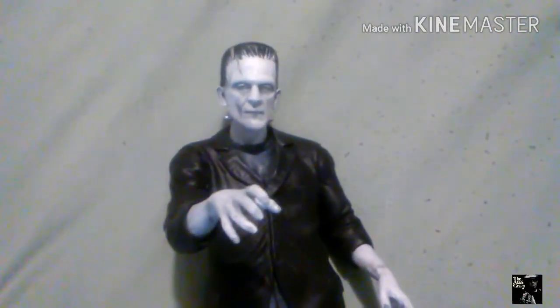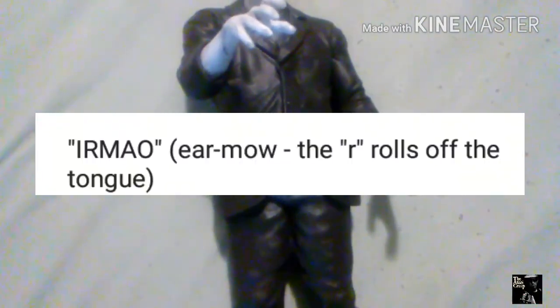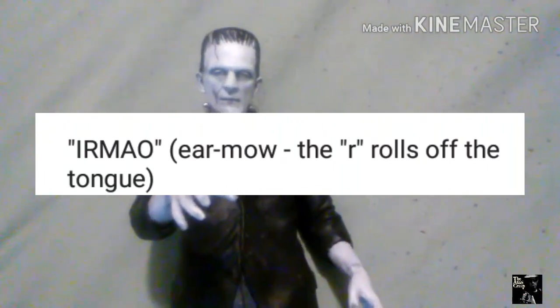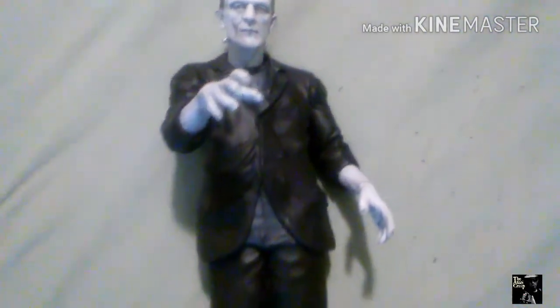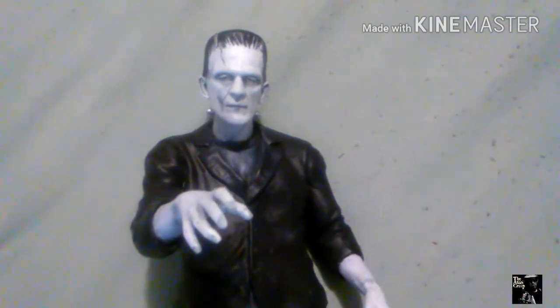And you know what? All the goofing aside, let's have a look at the model itself. Mr. Mike over at, and this is how he said he pronounced it, Irmao Custom Models. He built this some time ago, and I'll put the link to the video down below. It's a multiple part series, so you'll have to search for the other ones on his channel.